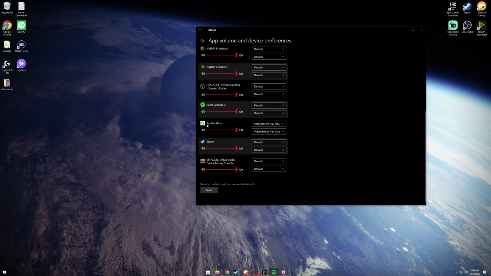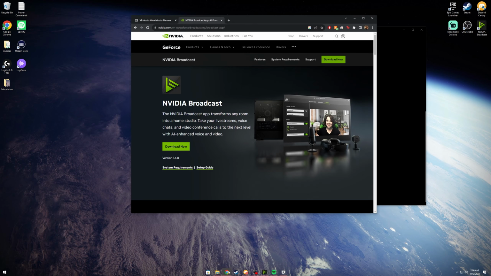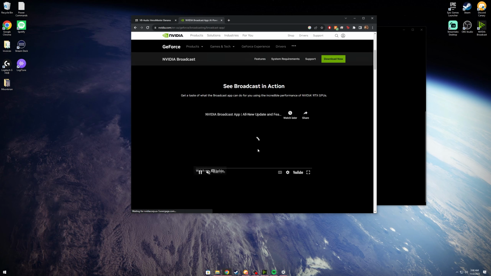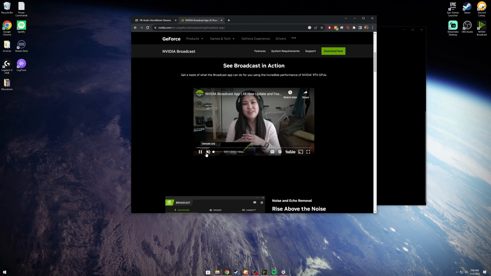Okay, cool. So you see how it shows up Spotify now. You want to make sure it's set to aux input and then aux output. Again, that will send it through the comms. And then same thing for, let's say, Chrome. Let's see, you just play this really quick. Just play anything through Chrome.